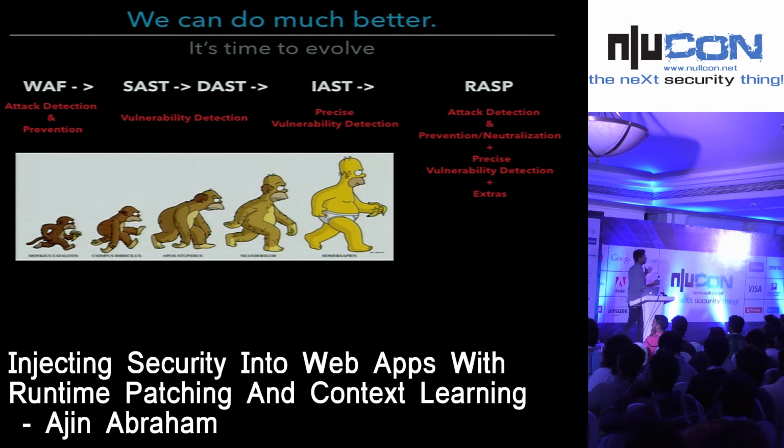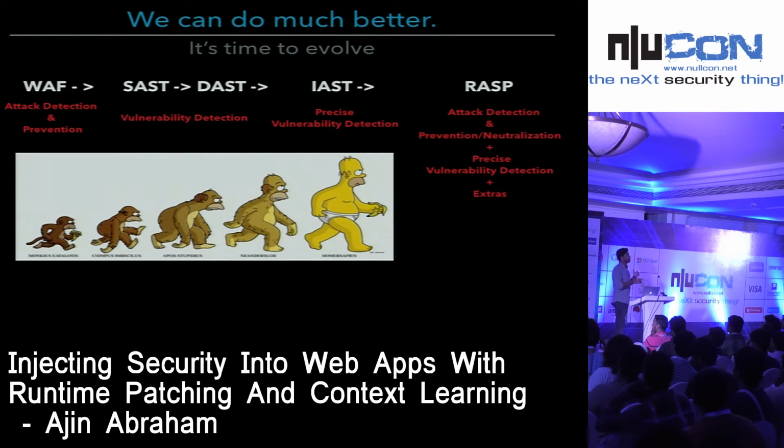SAST is typically your static code analyzer, which can find vulnerabilities by analyzing code, but they can have a lot of false positives. The same thing with DAST. They're your typical web scanners. I'm not naming anyone. They can also do well depending upon how good their fuzzing payload is. They do black box fuzzing on the parameters and then give you a response. Still, lots of them are false positives, and you won't be able to precisely identify the issue.